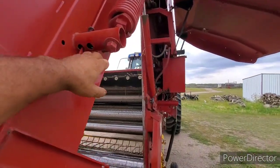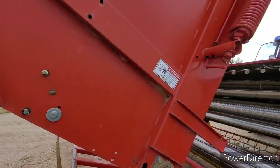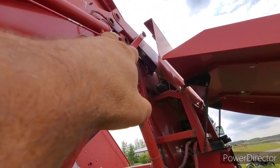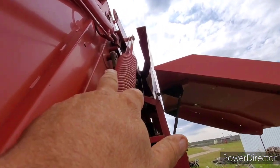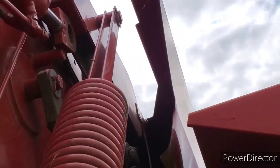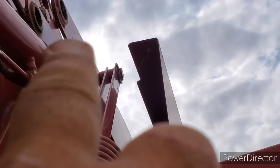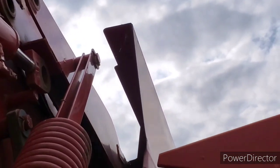and I got the brake off, which is right here. And then I let it down, and it was just by pure luck, fluke. You see that pin right up there? There you could kind of see that pin that's coming out, and then the hydraulic cylinder is wedged between the pin and that other arm right there. Well, that's part of the pressure assembly.